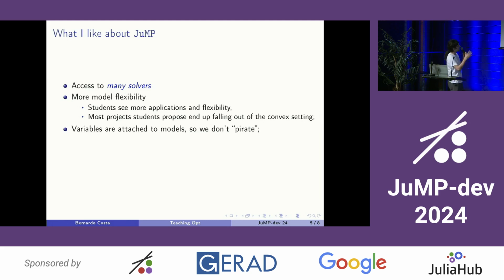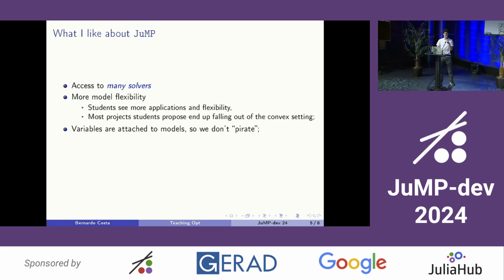And another thing, kind of a small issue, but I like that variables are attached to models. In cvxpy, sometimes you can put variables that are not exactly related to a model, and I have found students, and sometimes myself, having programming errors just because you were accessing some variable in a different model than it was supposed to be. Just because you have one big file with all your code, which is not what you're supposed to do, right? But when students are starting to learn, they cannot follow all good practices in the first place.